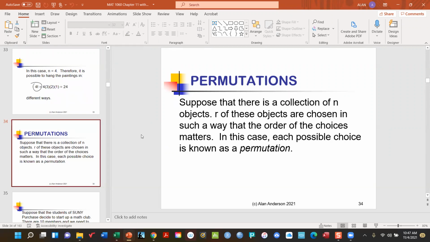Okay, now a permutation is different from an arrangement because we're only picking some of the objects in our collection. But the order in which I choose them has some important significance. And so I'm actually choosing a smaller group from a larger group in such a way that the order in which I select them matters a great deal. And so, for example, let me just throw something up there, a really quick example. What if we, let me throw this example up there.